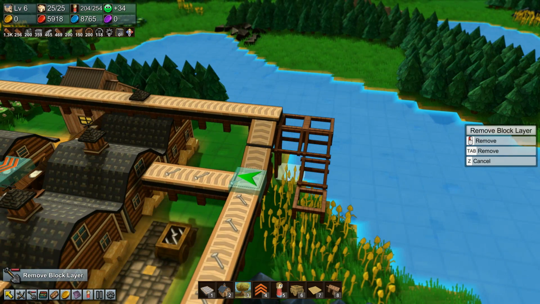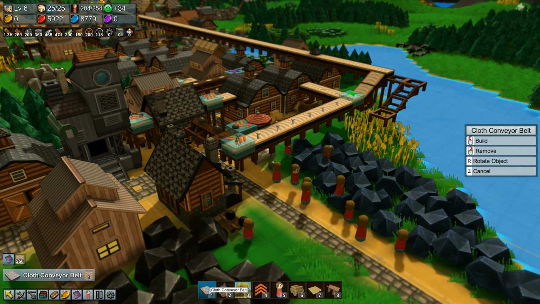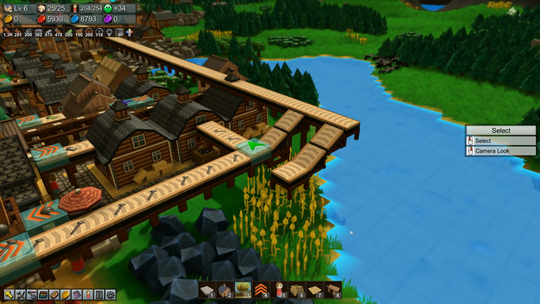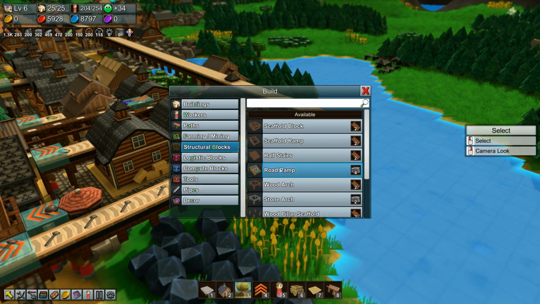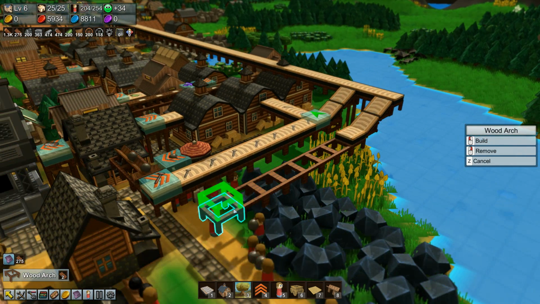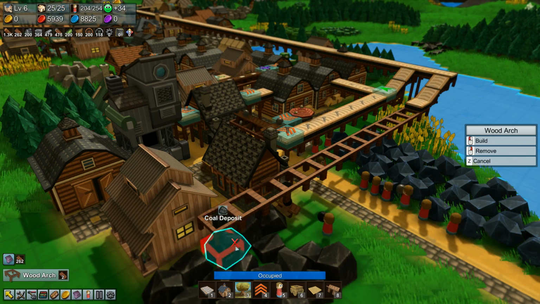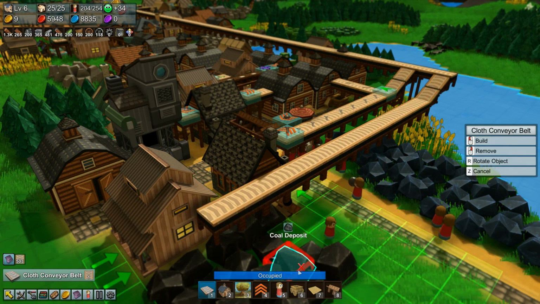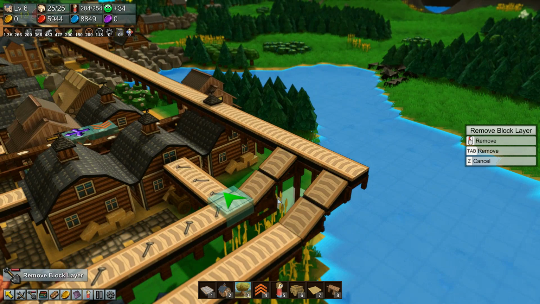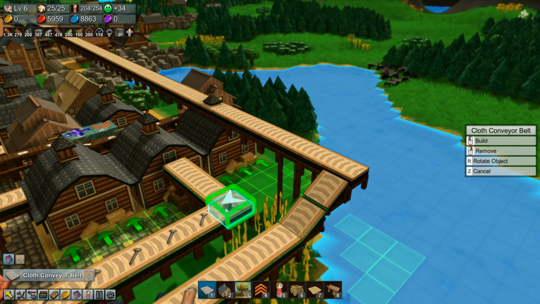Let me just get rid of you. I'm well aware this is floating, but I don't even care. Okay? It's a common rule. I don't even care about any of this. Alright, so let's get ourselves our structural stuff. Let's get our wood arches going all the way over here. And boom. Alright. There we go. Now just get rid of this crap. There you go. There it is.